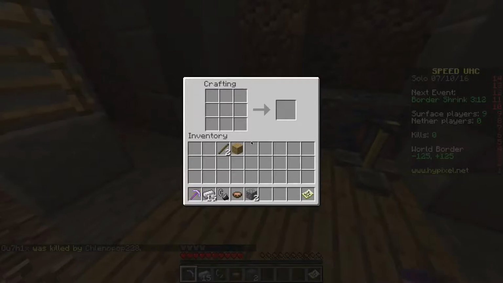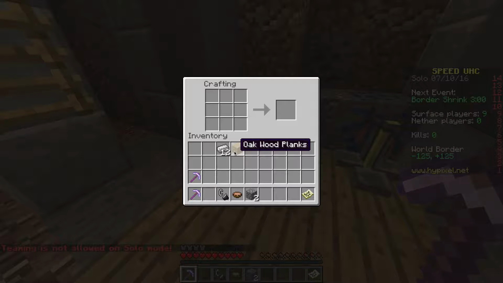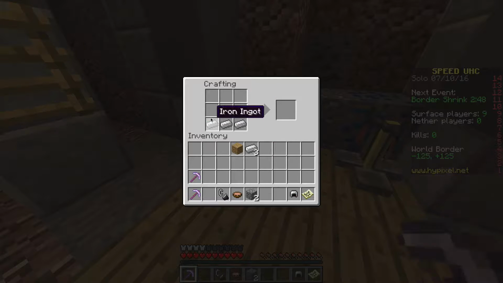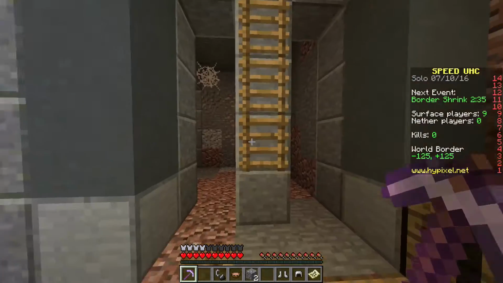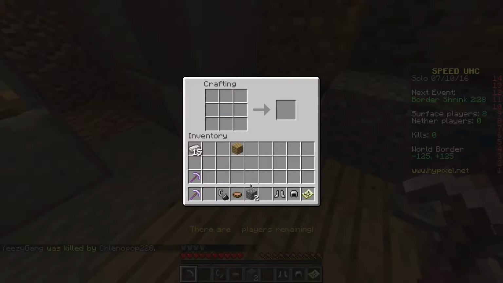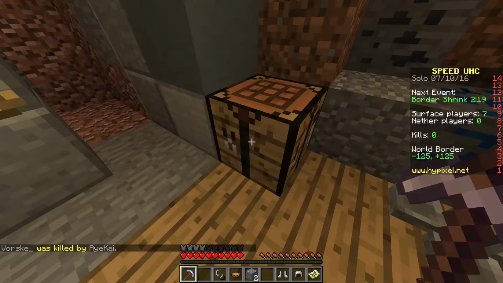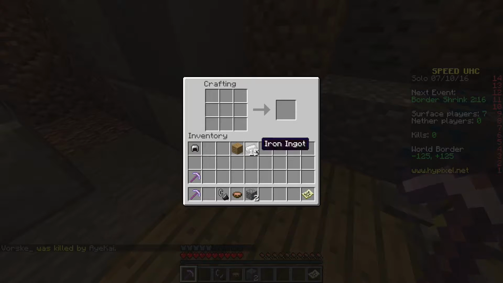I'll come back to here. We'll get ourselves an iron one. We'll get some boots, and we'll get a helmet. Don't have enough. Damn it. Okay. There we go. Nice. Now we have enough. Come on. Wait, we already got a helmet. What am I talking about? We need leggings. That's what we need.